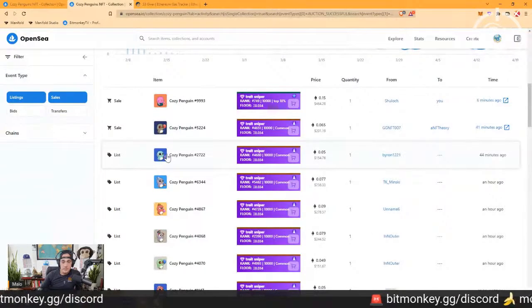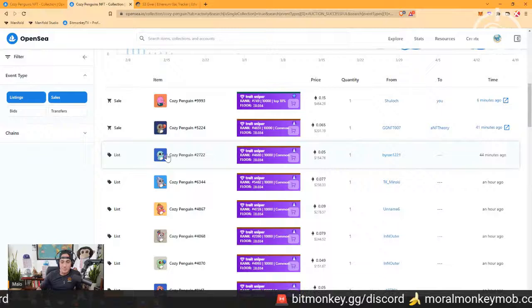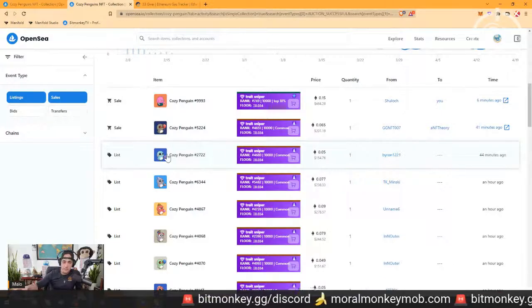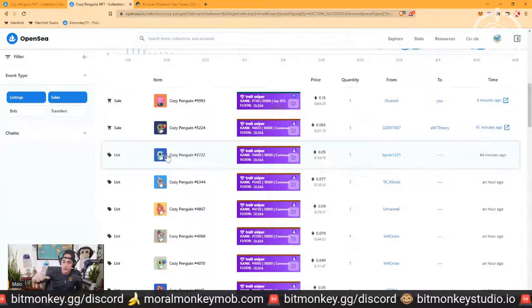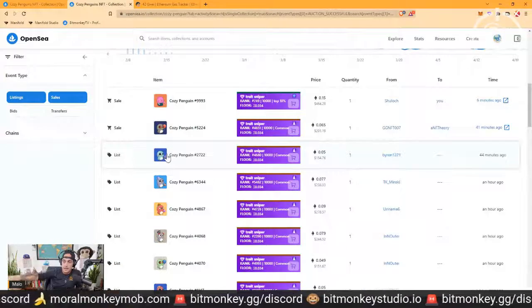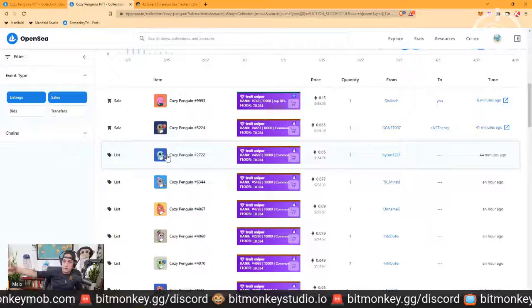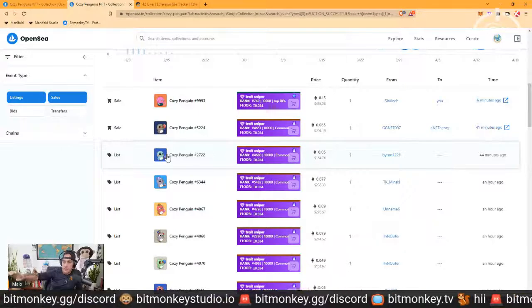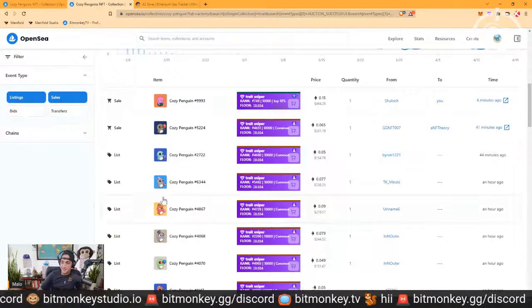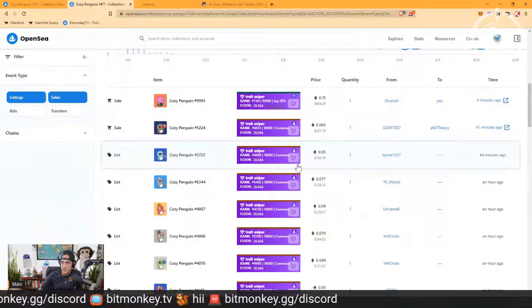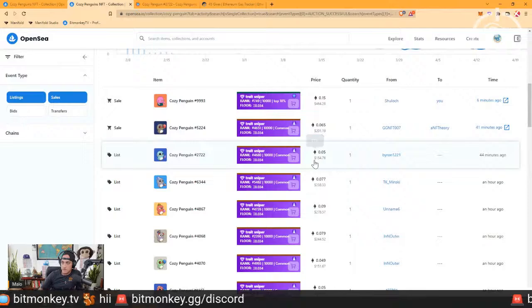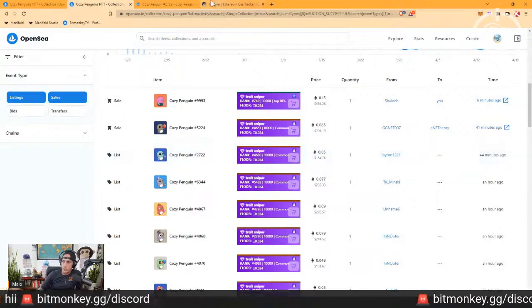But the way to snipe is watching this feed, especially when things are moving and people don't know what they have, right? Early on in a launch. And later on in the launch too, right? But it's just slower paced. And you can just see certain things, and you see everything you need to see. You see the penguin, and you can always right click, new tab it. You see the price they've listed it for. You know the floor is 0.03.